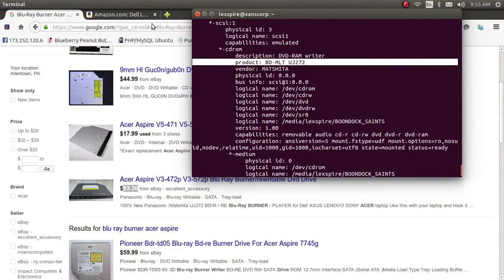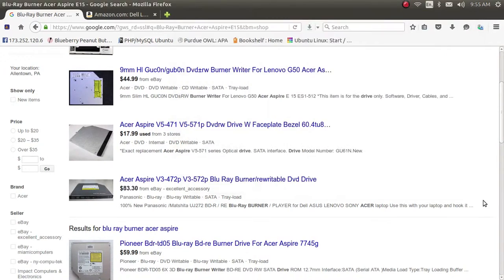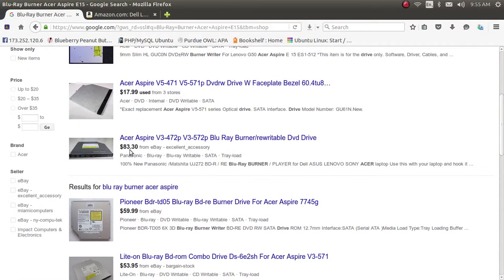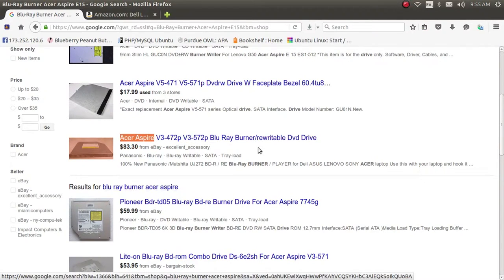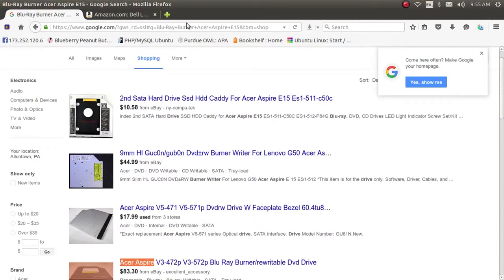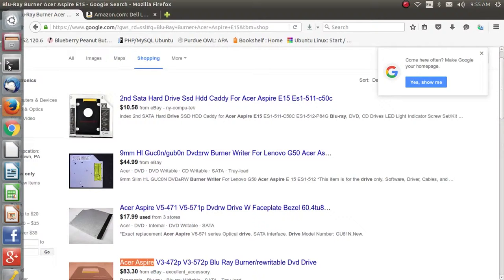Now, obviously, being thrifty, I didn't feel like paying that much. And really, what you're paying for when you do that is the name. So basically, I will show you the previous drive that I had in there.